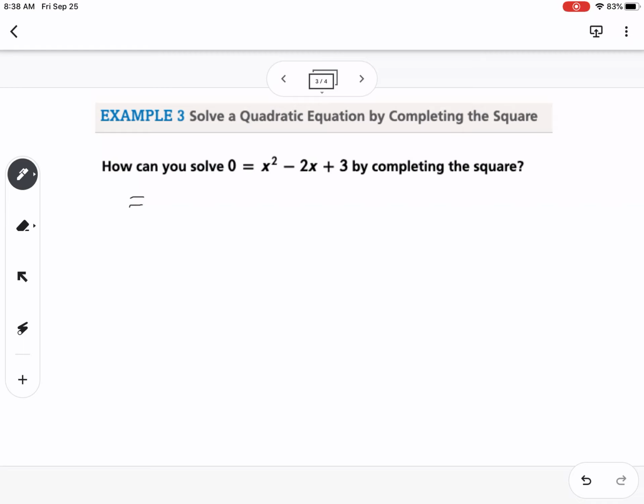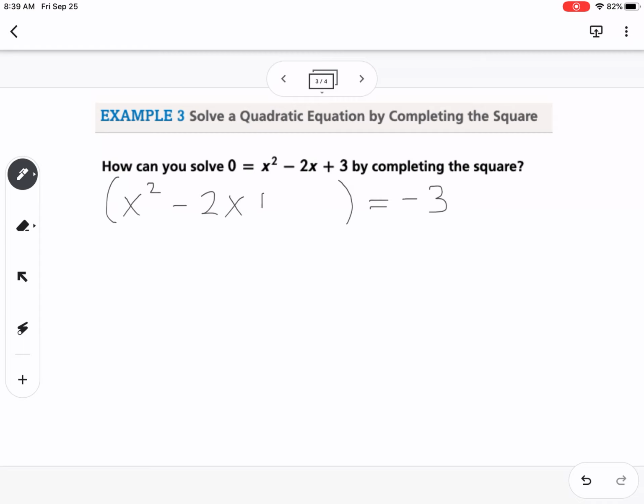So to start out with, you're going to take any constant you have and move it to the other side. This is just the way that my brain works, I'm going to write this the other way. So I like to write this as x squared minus 2x, and then equals, we're going to move the 3 to the other side, so negative 3. Okay, so here is how we complete the square. I'm going to put parentheses here.